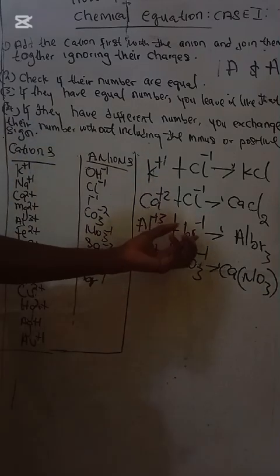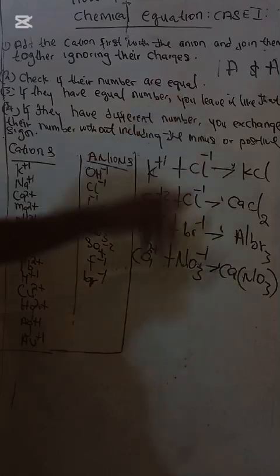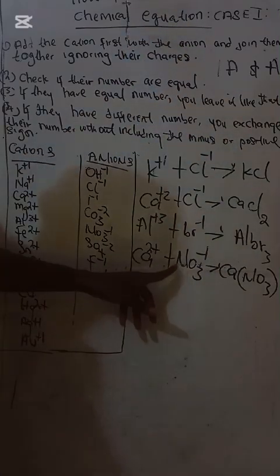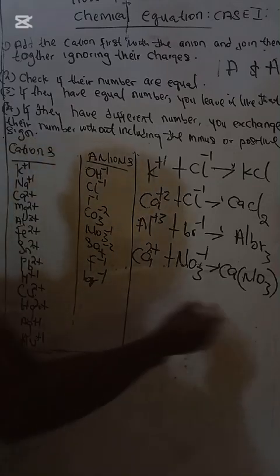Oxygen. In the earlier example, we did not put brackets because those are just one element, bromine, chlorine. Do you understand? But look at this, nitrogen and oxygen. So you put the bracket there, and you can now exchange.